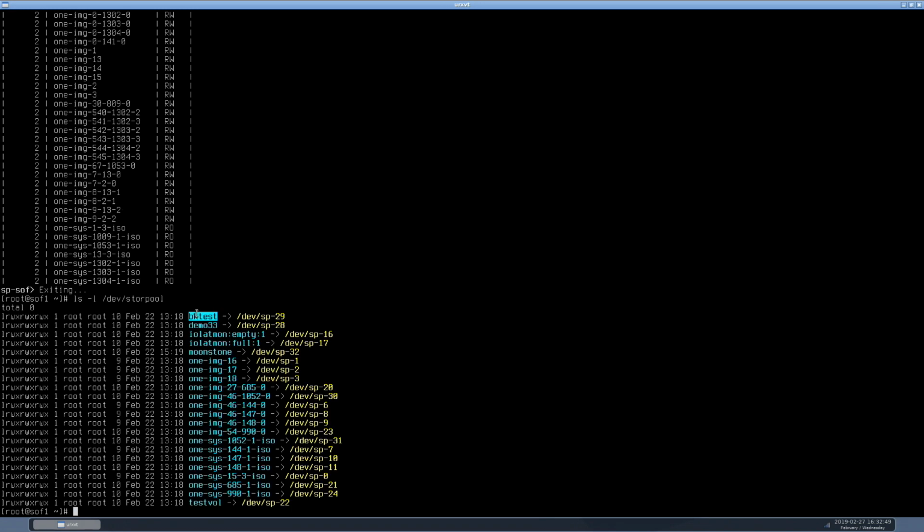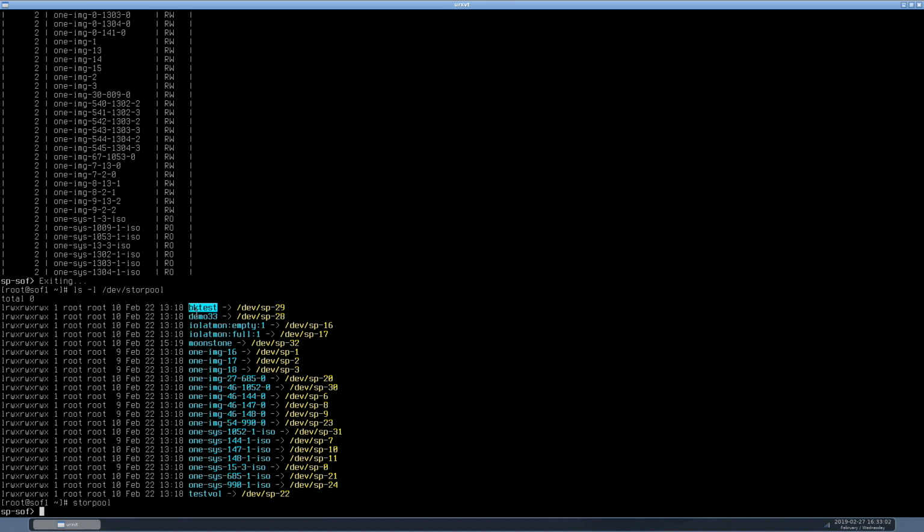So there is a BK test block device on this host. If you change the name of the volume, the name of this block device changes. If you change the size of the volume, the size of this block device changes. So it's tied to the volume.